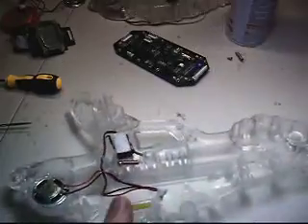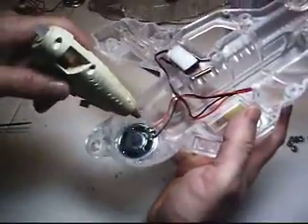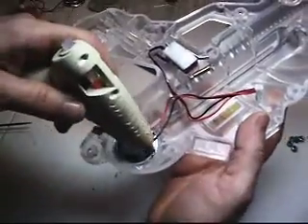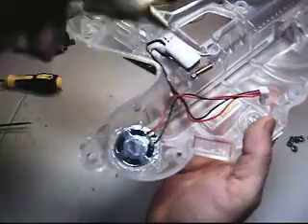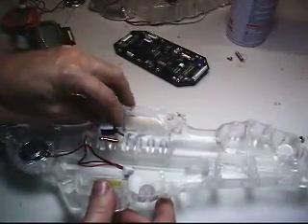I'm going to put just a little bit more right here where that screw came out. I'm going to fill inside the screw hole, wrap around the speaker a little bit. Same with this one — fill inside the screw hole a little, wrap around the speaker. That feels secure.